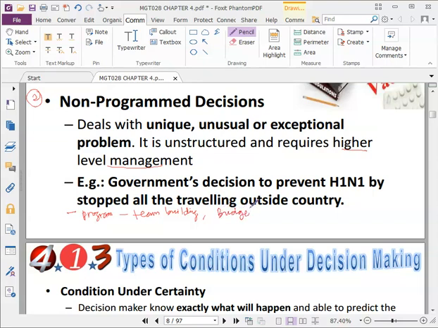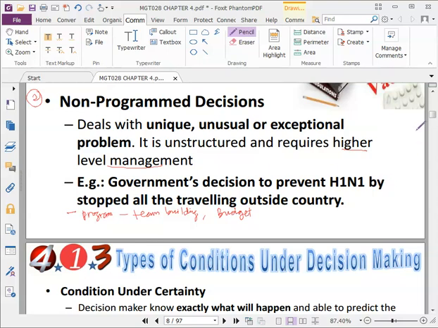Okay, budget ni maksudnya dari segi keuangan. Okay, tak selalu kita akan buat budget. Okay, kadang-kadang kalau kita perlukan penambahan untuk facilities ataupun nak beli mesin baru for the organisation, so dia kena buat budget. Okay, that is the example for non-program decision.